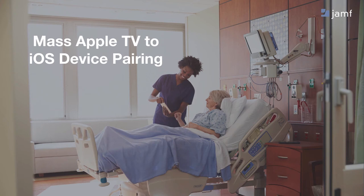One of the biggest use cases is in healthcare, but this can work in education or any organization with Apple TVs in multiple conference rooms, floors, or buildings — anywhere you have a lot of Apple TV devices within a close range. Each end user will only see the Apple TVs you have defined and associated with their iOS devices, both creating a better end user experience and making IT's life a little bit easier.